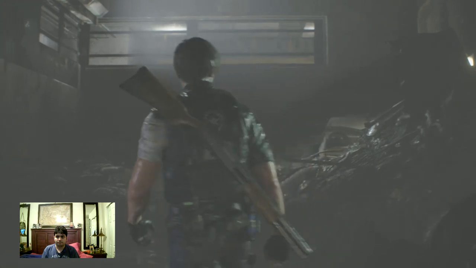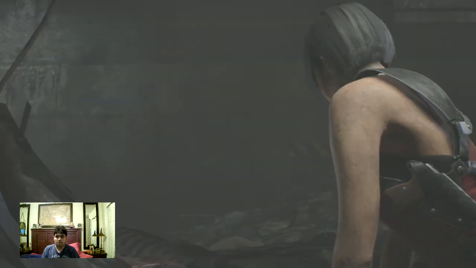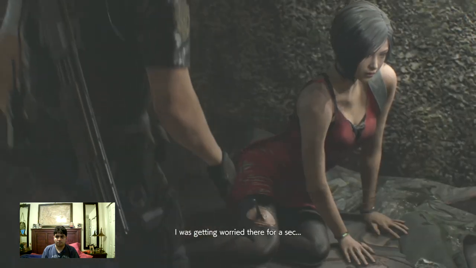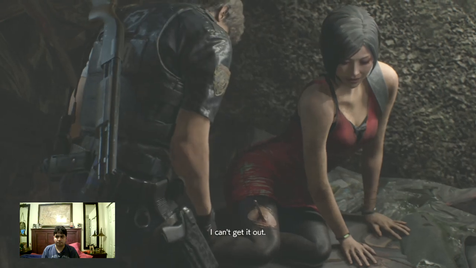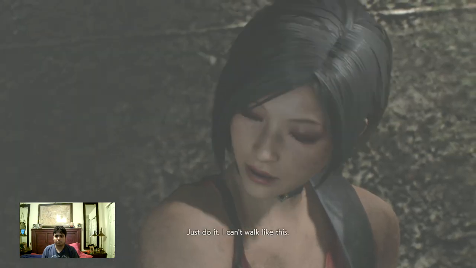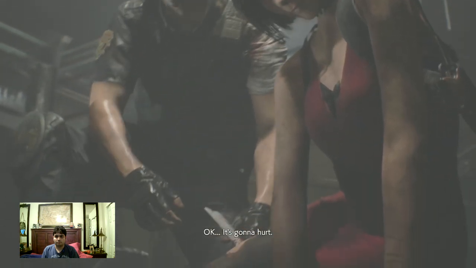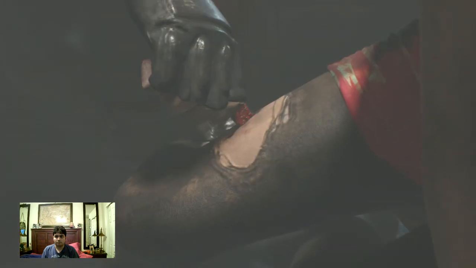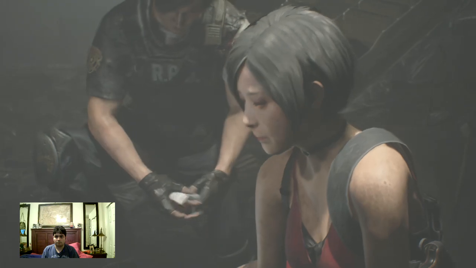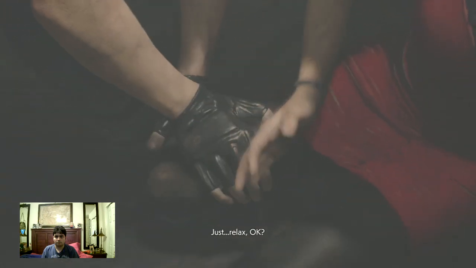Ada! Ada, where are you? Over here! Ada! I was getting worried there for a sec. I can't get it out. I don't know if I should. Just do it. I can't walk like this. Okay, it's gonna hurt. Hold on. I can do it myself. Just relax, okay?